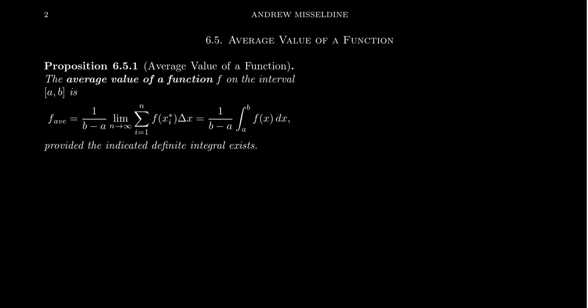To give you some understanding of what that is, suppose we have some data set, a very simple data set. So we have numbers v1, v2, v3, up to some final value vn. These could be like homework averages you have in a hypothetical calculus 2 class. If you want to find your average homework score, the idea is you just take v1 plus v2 plus v3, all the way up to vn. So you add together all the values, and then you divide by the total number of data points you have there, how many homework assignments were there.